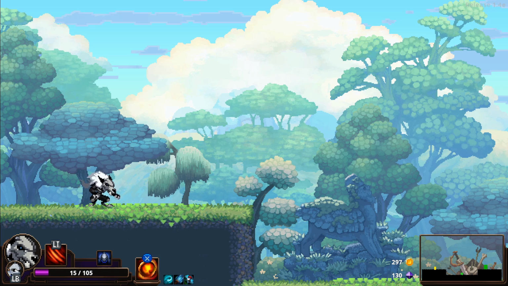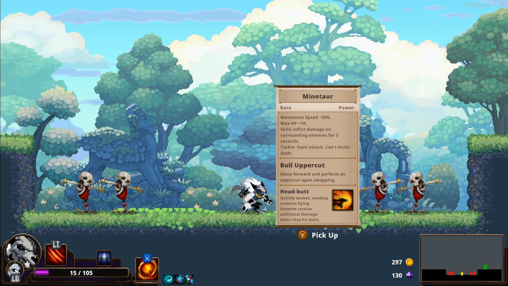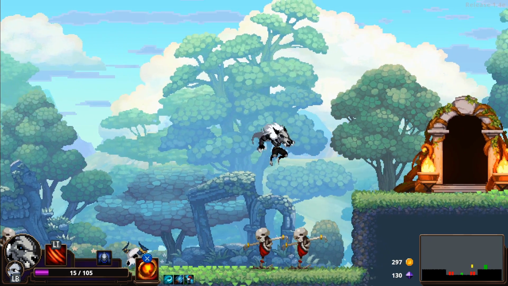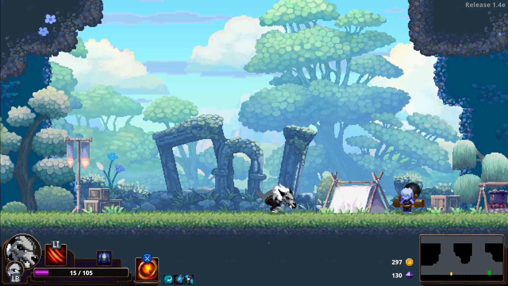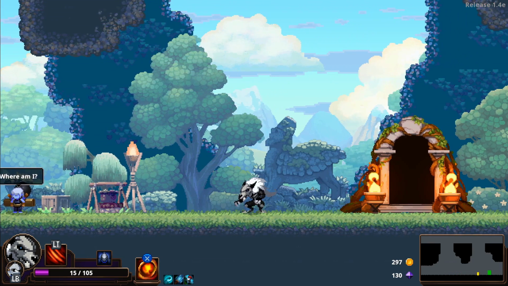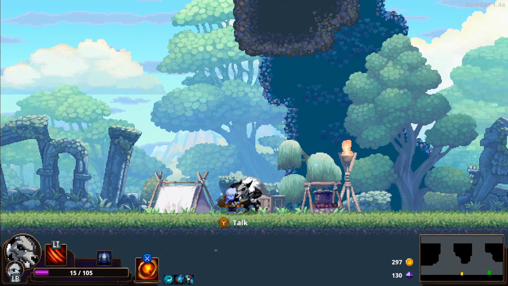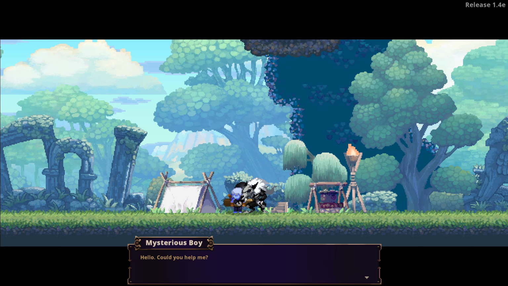Hell. Now what is this called? This is a rare skull. Minotaur. We just had that at the start. And we have a skill called Headbutt, quickly dashes sending enemies flying. You know what? No, I'm sticking with the Werewolf. And I really need to get some. Should we do this? We might die here, but should we do this? Well, we might die next room, so let's go for it.